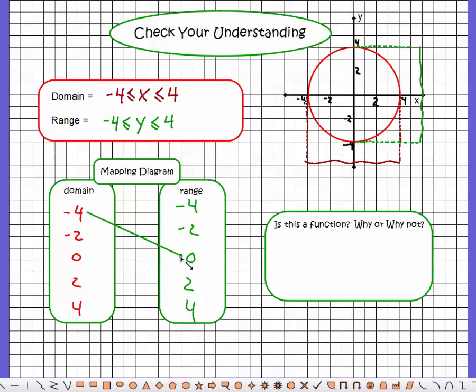Alright, when the x value is -2, I end up somewhere up here. That's not going to be a very good one to map. How about when the x value is 0? When the x value is 0, I have this point here. So over 0, down -4. So when this value is 0, it maps to -4. But also, when the x value is 0, we map to the number 4 up there. So, see, this is going to map down here also.